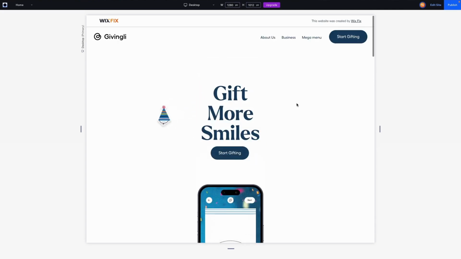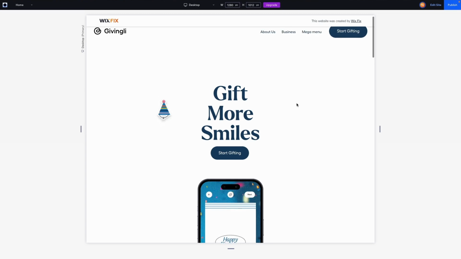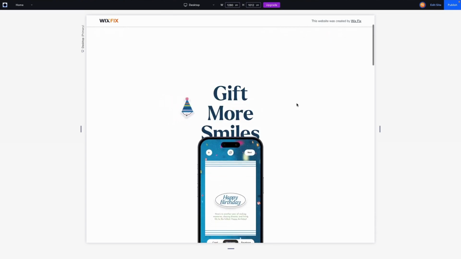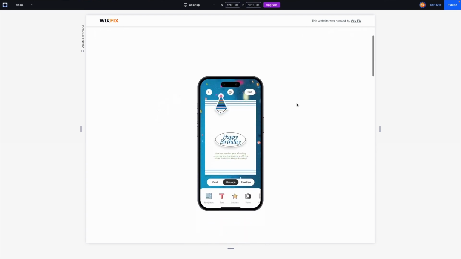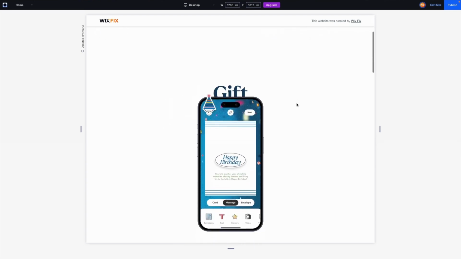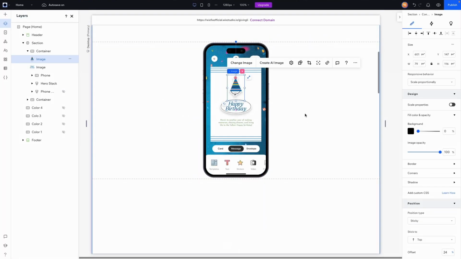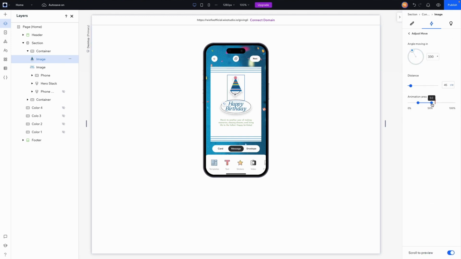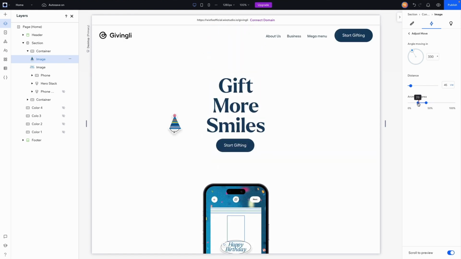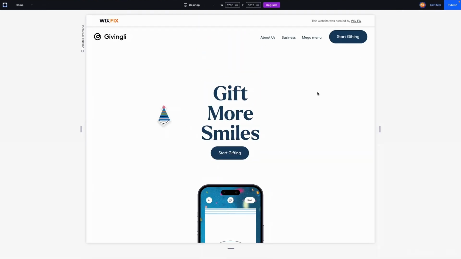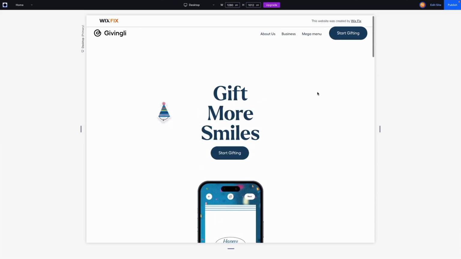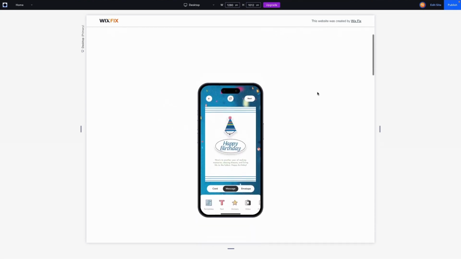Great. I will say though, as we're scrolling, you'll notice that it's starting to move up and it's almost like the pin position is kind of keeping it there and kind of making it not look all that nice. So what we're going to do with the animation, we're going to come over here, press move, adjust. What we're going to do is we're going to end the animation a lot sooner. Okay, so we're moving from 20 to 38, and we're going to see what that looks like. Perfect. I think that looks exactly like what we're trying to accomplish here.